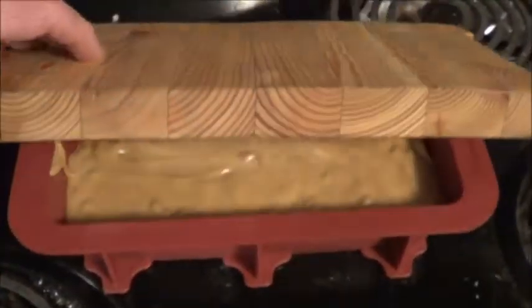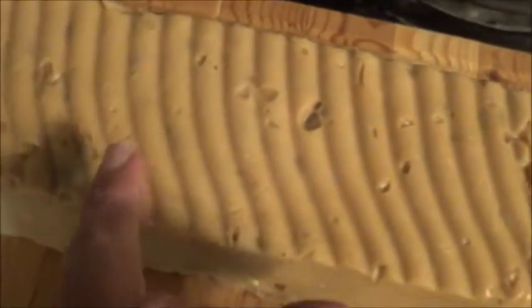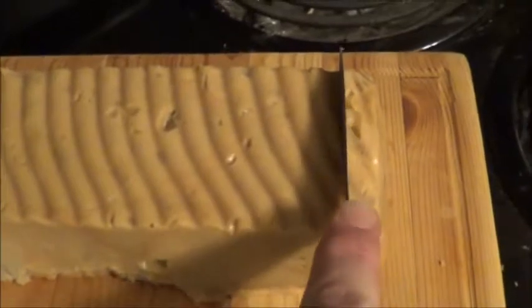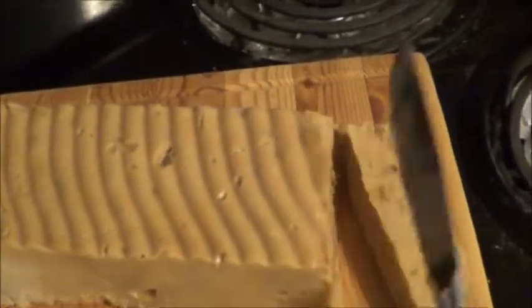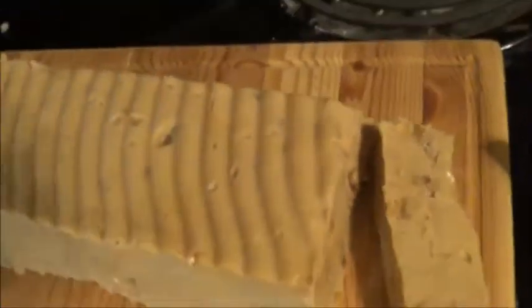Well, here we are, moment of truth. Let's see how it comes out of here. Honestly, that's not quite as pretty as the previous batch of fudge. I've got some little spots here that didn't quite fill up, but how does it taste? Cut off the end here. Seems fairly firm. Maybe should have chosen a different knife for this adventure. Looks good to me. The raisins seem fairly intact. I'm not seeing a lot of moisture or anything around them, which honestly I was quite worried about, because there is still a little bit of moisture in a raisin, not a lot.